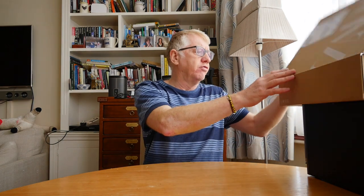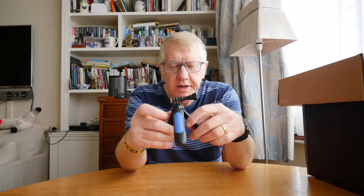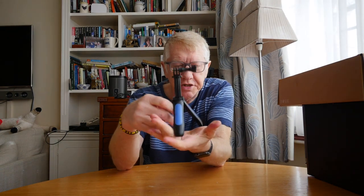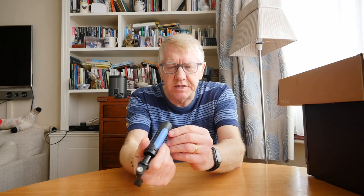Moving on to the GoPro tripods I use with the GoPro. First of all, there's this one — a lightweight plastic unit. This bit pushes up, but it only pushes up, so if you put pressure on it, it'll push back down. It's got a GoPro attachment on there, and it's quite useful if you're a vlogger walking around with your GoPro. It's pretty cheap, often sold with a collection of other GoPro mounts. It's only plastic, not strong, but quite useful so long as you're aware of its limitations.